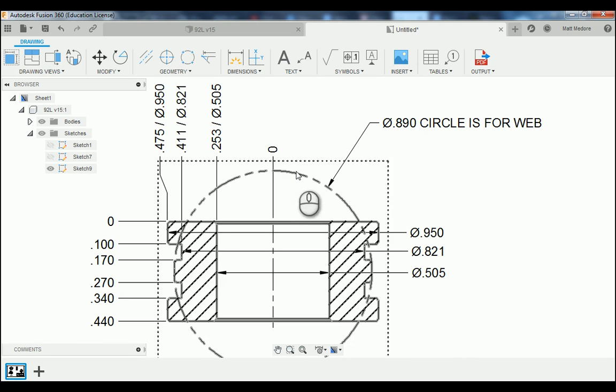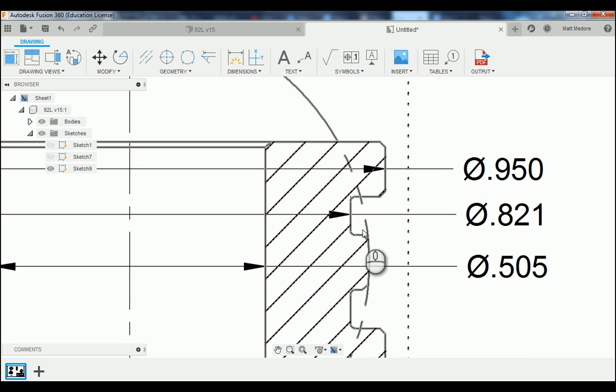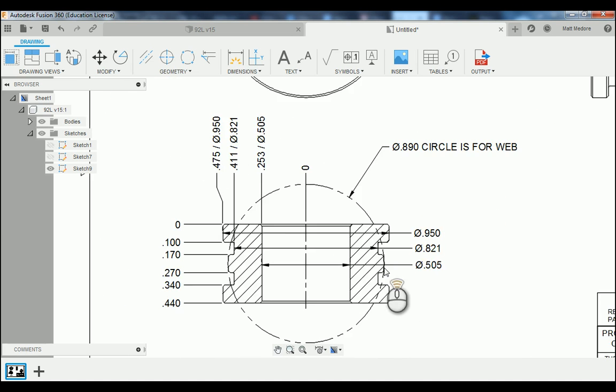So that way we know that this circle is directly driving that web right there. Now our bottom view is all fully defined.